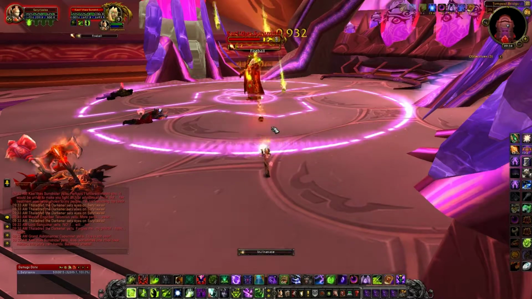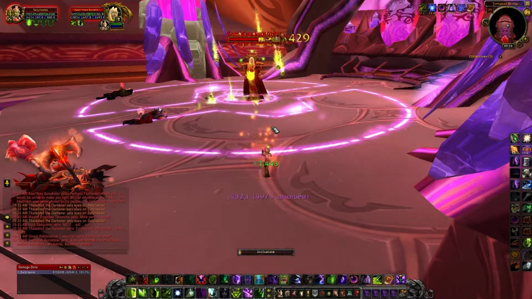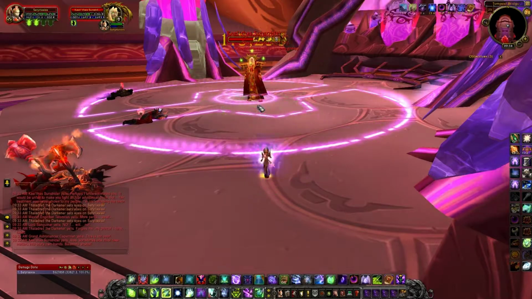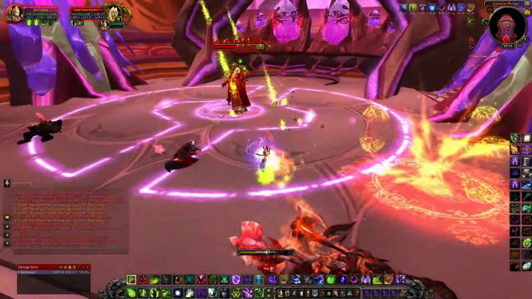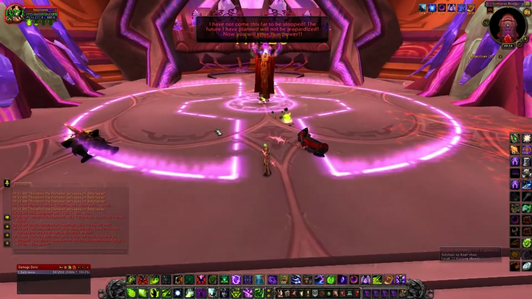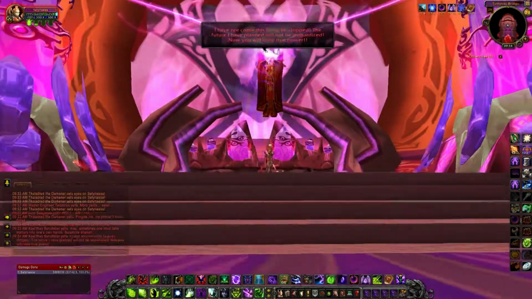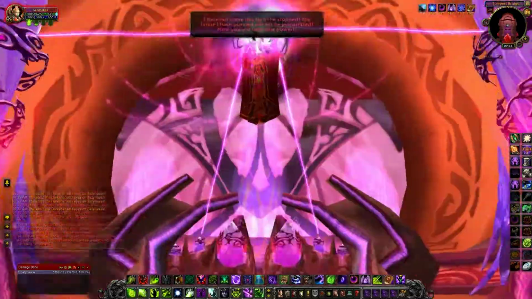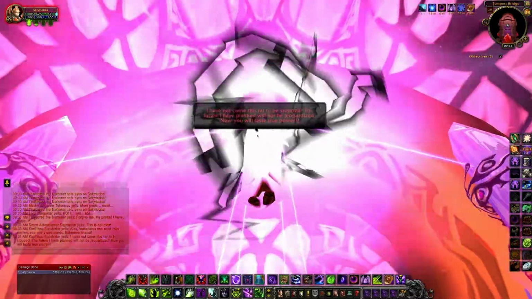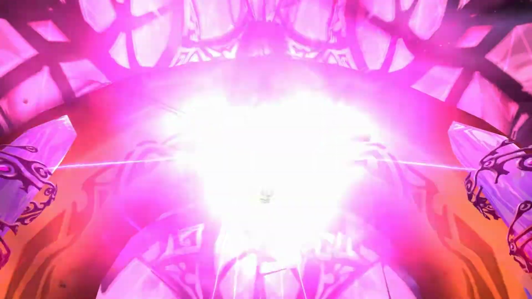At around 50%, he will start to float up. He will do a little in-game cutscene like, oh my god, you cannot stop me, I am invincible, my plans are raw. You just have to wait, you can just sit that out. He will not be attackable, he will not be nice when he comes down, but that's really not of your concern, because you're only here for one thing, and that is his fiery mount, the Ashes of Alar.